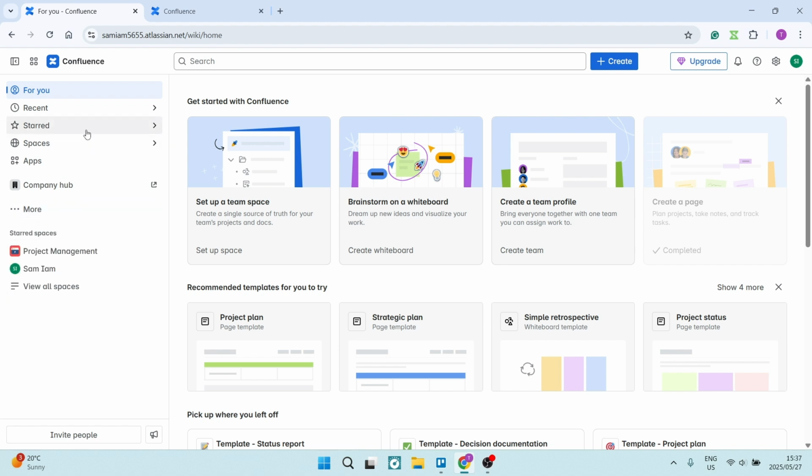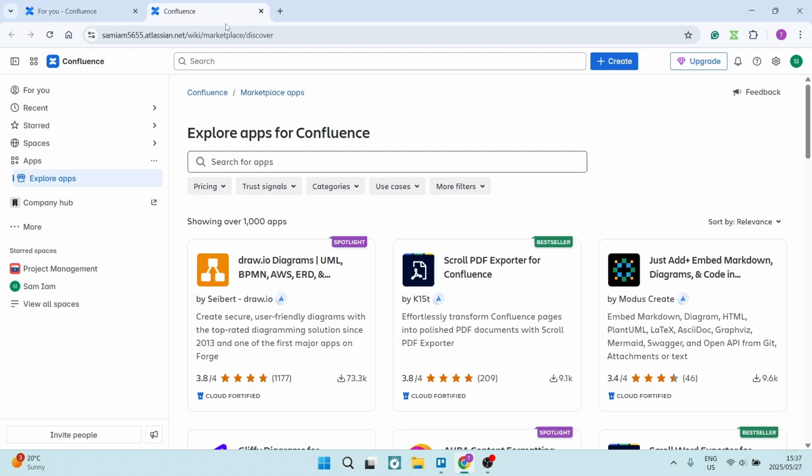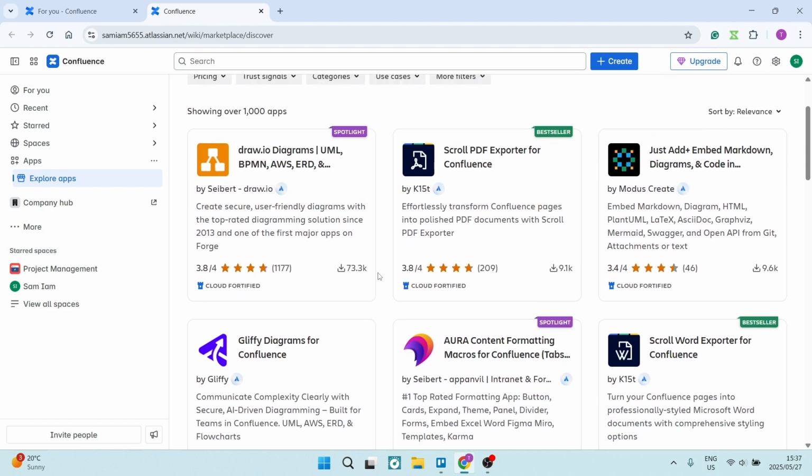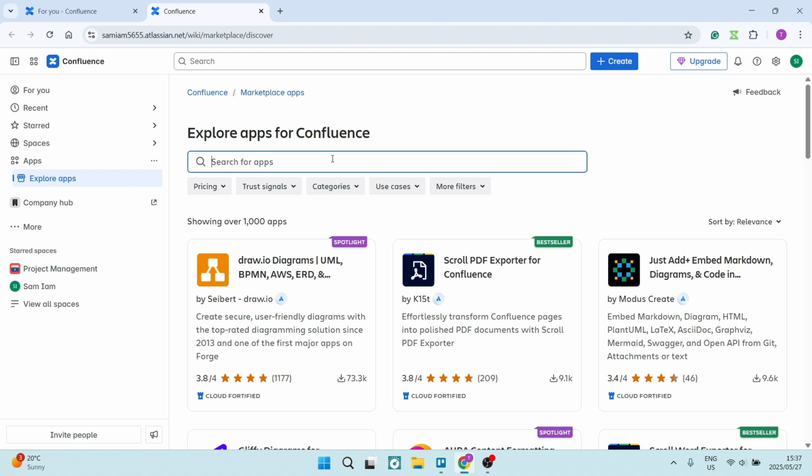We can go over here, and if we're going in and looking for those apps, these are just integrations or connections that you can use to increase your workflow, make your life a whole lot easier. And also, if you are already using software you'd like to just integrate with Confluence, this is the place that it'll happen. All you'd have to simply do is type in the name of whatever you're looking to integrate and select it from the results, if of course it's available.